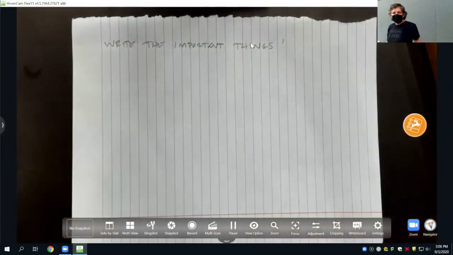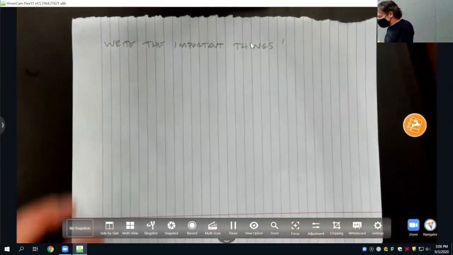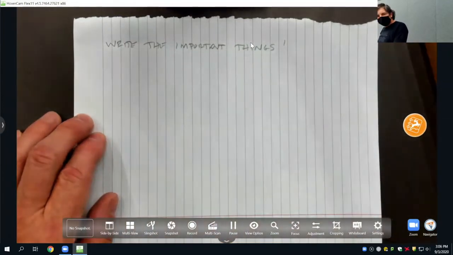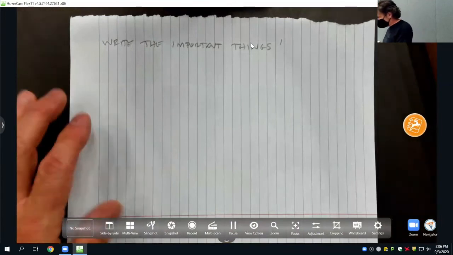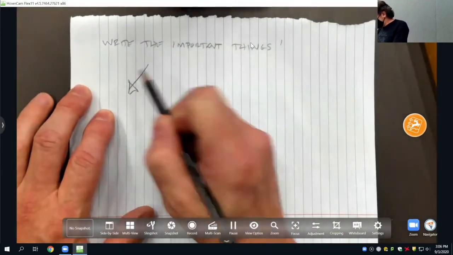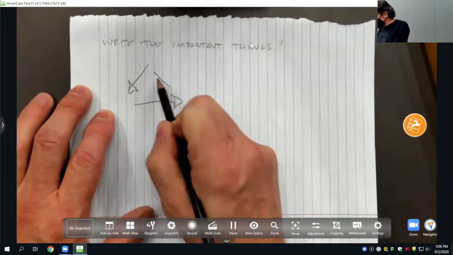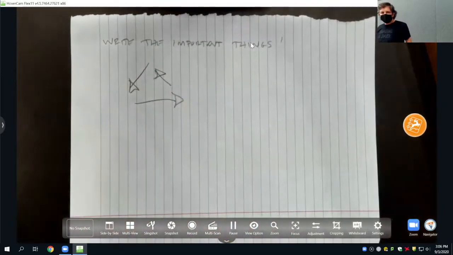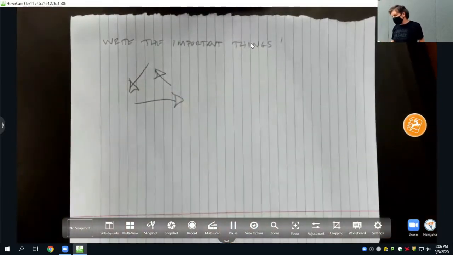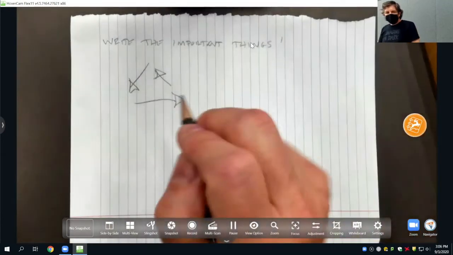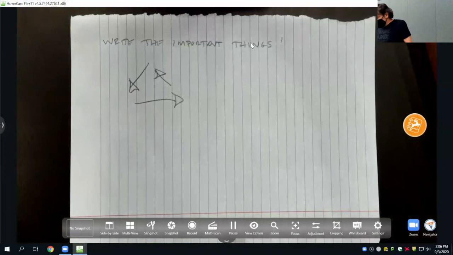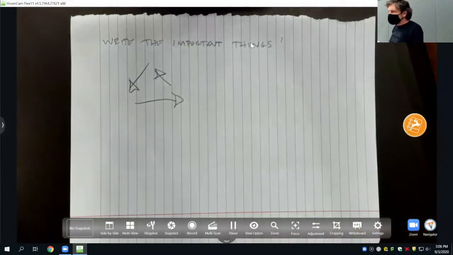Okay, and you can see it pretty well, right? As far as what it might be comparative to a whiteboard in a classroom, right? And you can diagram if you want to, right? You can do all sorts of things. The one thing that's kind of nice about doing something like this is you'll need more paper, right? You might want a marker. I use a pencil just because I had a pencil, but something darker, with better contrast, will look better on the videos and all that kind of thing, right?